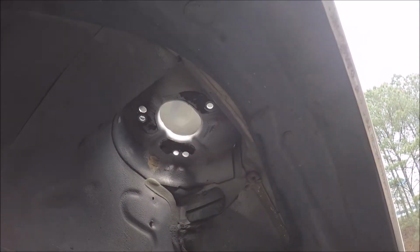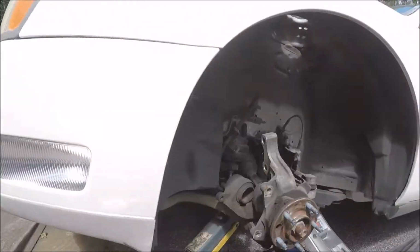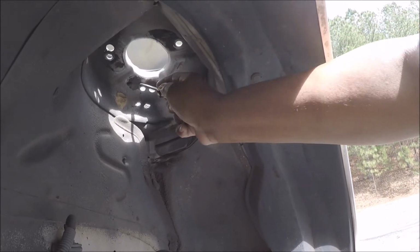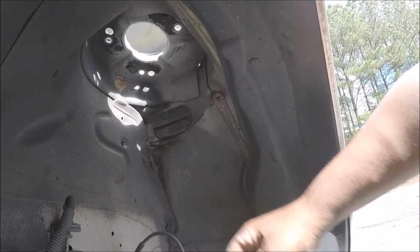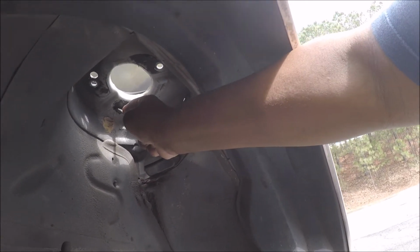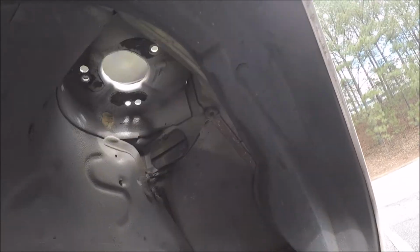And you might want to notice this. I guess that's from the old mount. So I guess we got new rubber for the new mount, so you want to get a screwdriver. Yeah, I didn't even need this. Well, you might want to scrape that out. Then again, hell, it might not even matter. Might cause one side of the car to sit up too high. Alright, I'm gonna stop the tape and scrape this out.